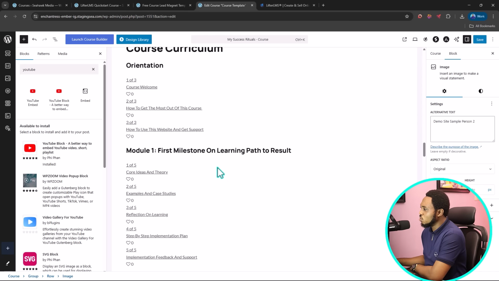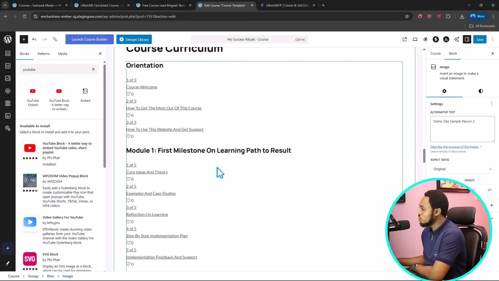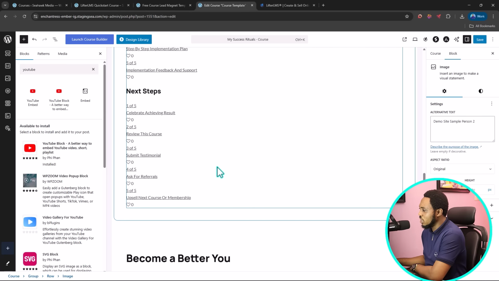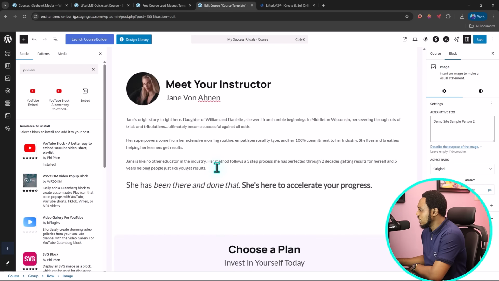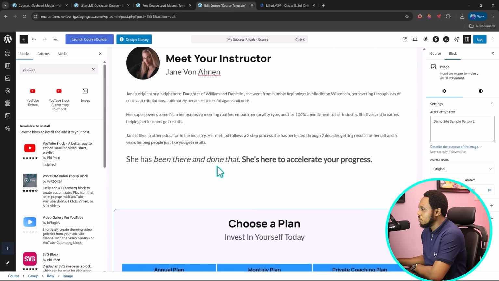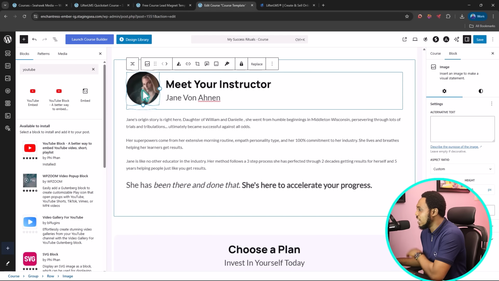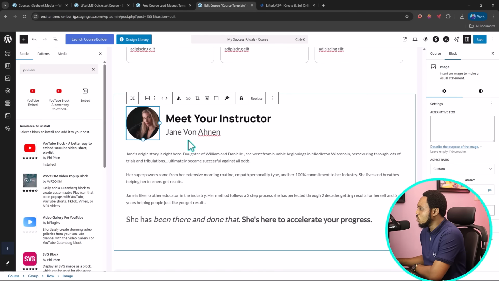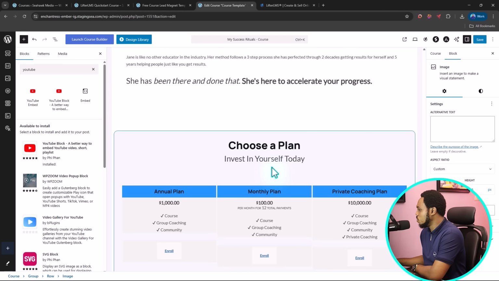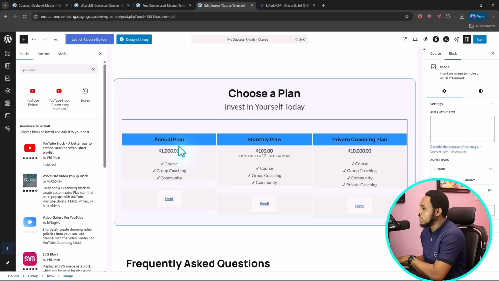For this, you might also want to maybe scroll down here. There's nothing to play with there. It might just be for you to maybe change meet your instructor. This is where you want to probably add your own image, and also change your name here. Super important. You might want to change your pricing plan here. You might want to use something entirely different.